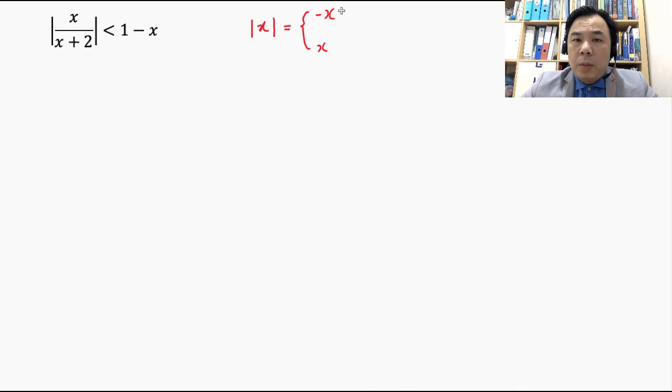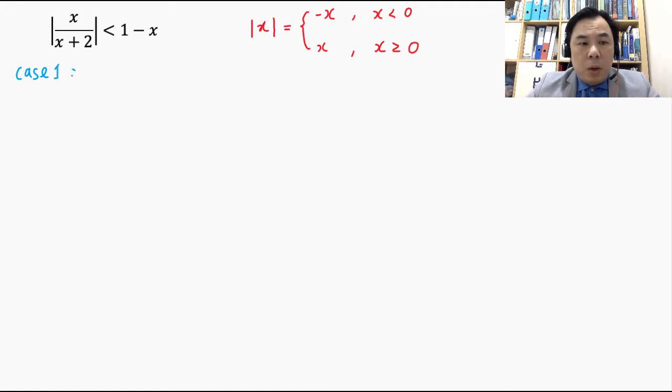Of course, to make it more complete, we will have to define its particular domain. Therefore, this one applies when x is less than 0, or x could be more than or equal to 0 here. That is the simple definition of the modulus function, and we're going to make use of this to solve the problem. First of all, I'd like to consider case 1.